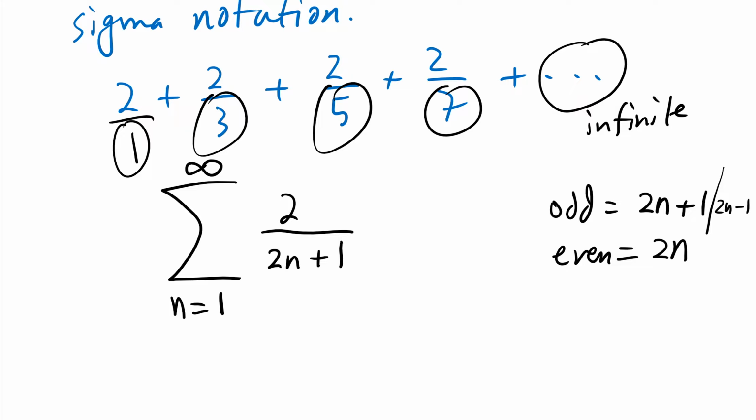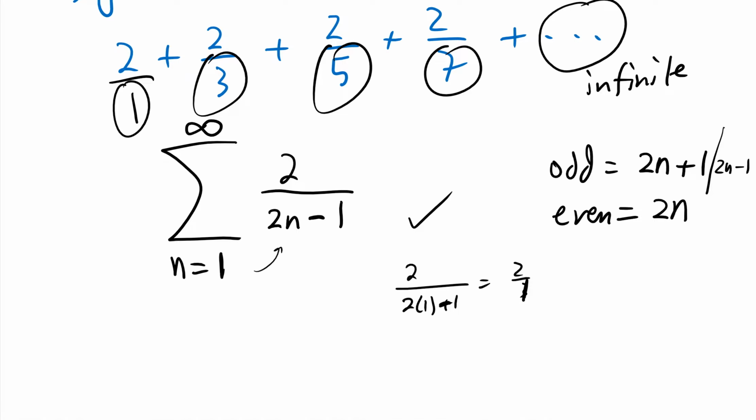Now, if we need to test it out, if n is 1, plug n = 1 here: 2 over 2 times 1 plus 1. That's 2 over 3. Oh, that doesn't give me the first one. So in this case, we try to put the minus 1. Test it now. It works. If you substitute the 2 in, you get the next one, 3 in, get the next, and next one. So it works.